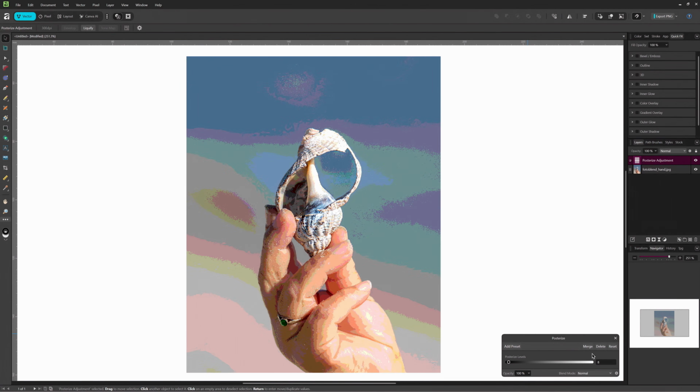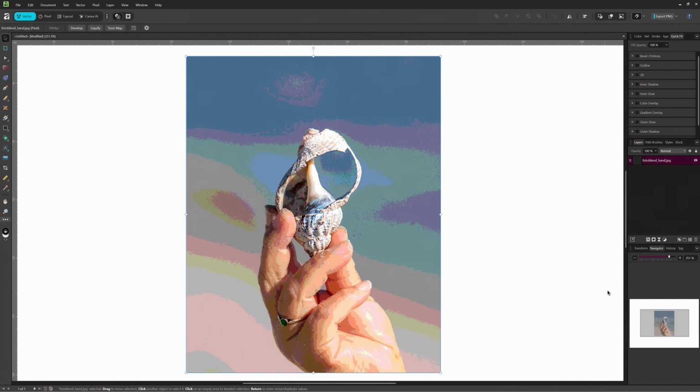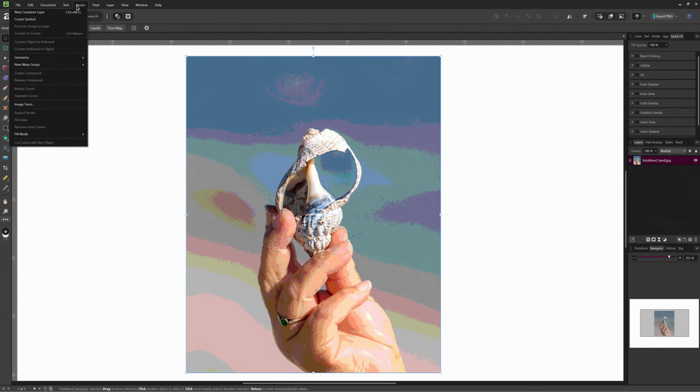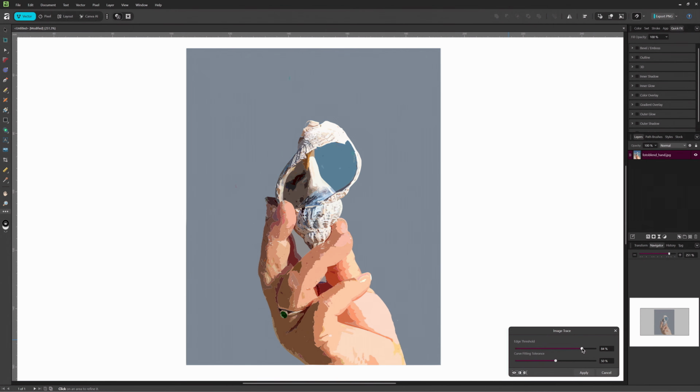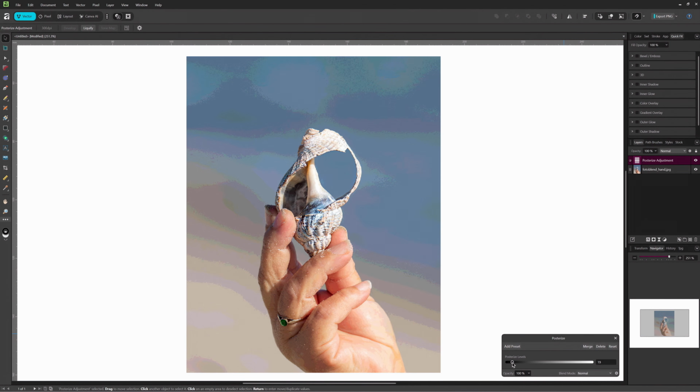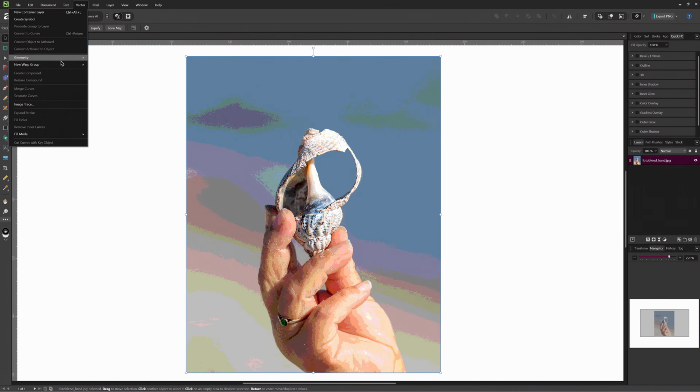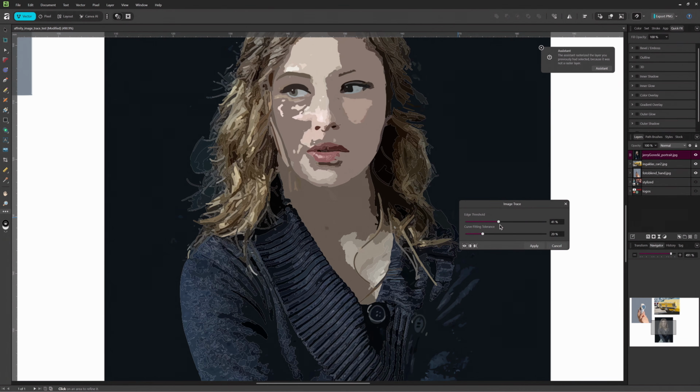Just don't forget to hit merge so the filter gets rasterized, otherwise it won't work. This makes the process destructive, so every time you want to try the tracing with a different level of posterization, you need to undo it and apply the filter again with a different setting. Also, I sometimes experience crashes when using Affinity's image tracer.